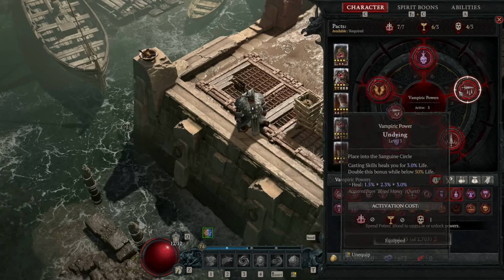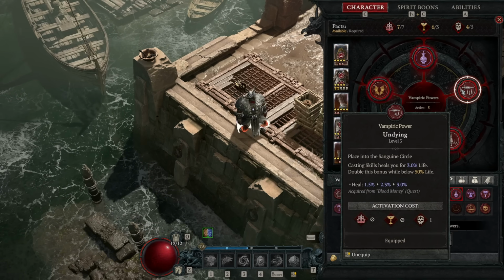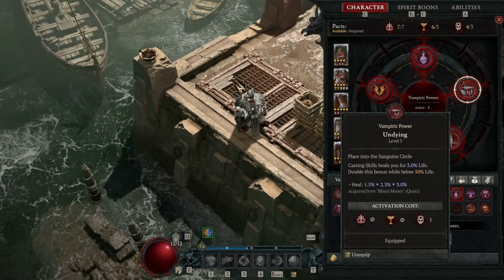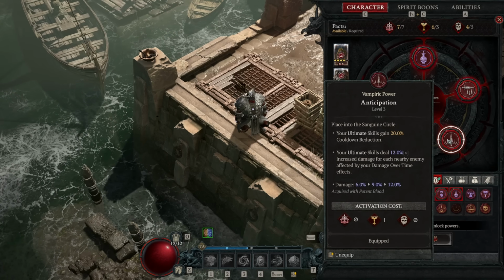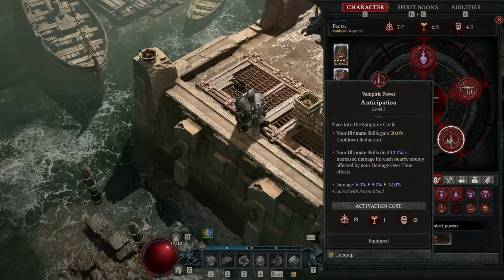Then we have Undying, which makes any skill that you cast heal you for 3% maximum life, which combined with Ravenous makes you extremely tanky to anything that isn't a one-shot. Then we have Anticipation as well for a 20% cooldown reduction on Petrify, which is totally worth having a slot.